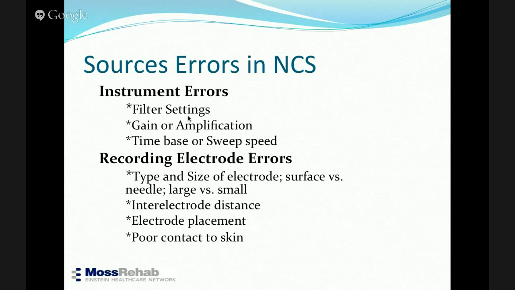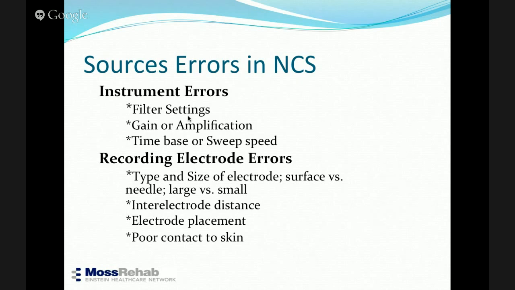So needle recording is useless to look at the amplitude data. Needle recording is good to look at latencies and conduction velocities, but not the amplitude. Amplitude data is misleading with the needle. Okay? So you have to be very careful when you record from the needle. You can stimulate from the needle and record with a surface electrode, but you can't record with a needle to get the amplitude data. It doesn't tell you anything about CMAP.